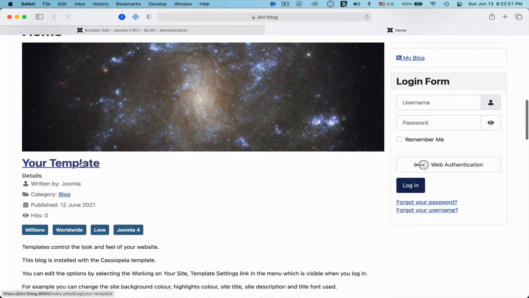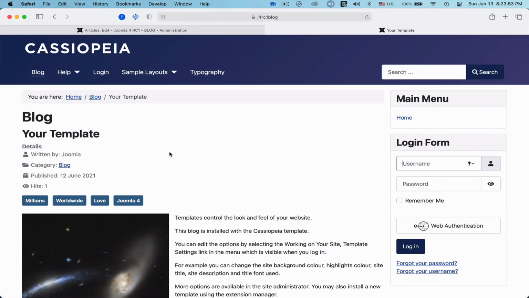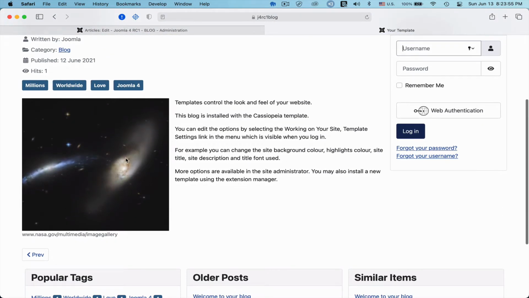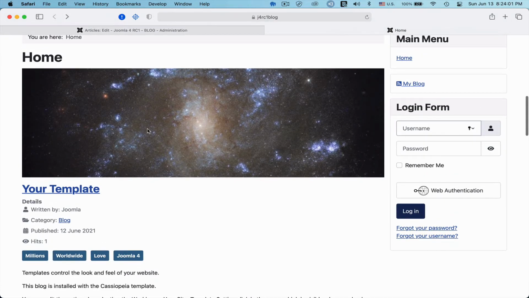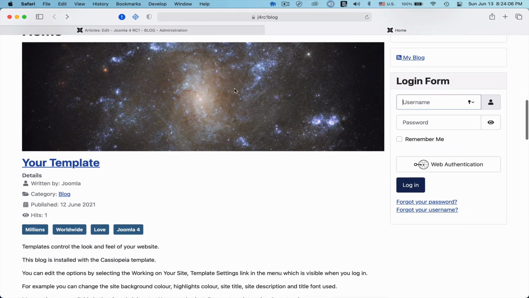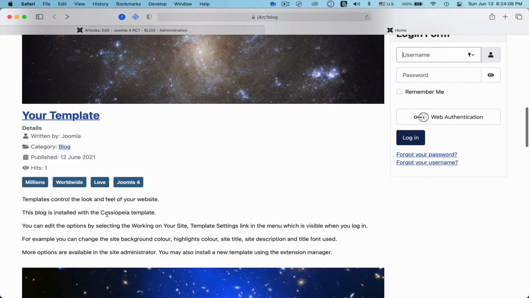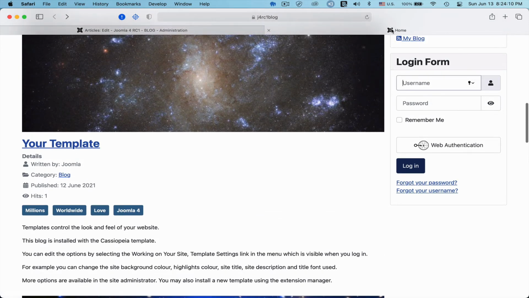Your template, here it is. Wow. So just take a look at this image, and let's go back. There's another image here. It looks like it's different. So basic templates. Okay, let's see what this looks like in the back end.